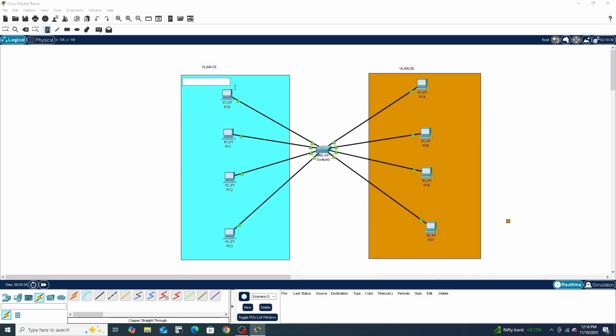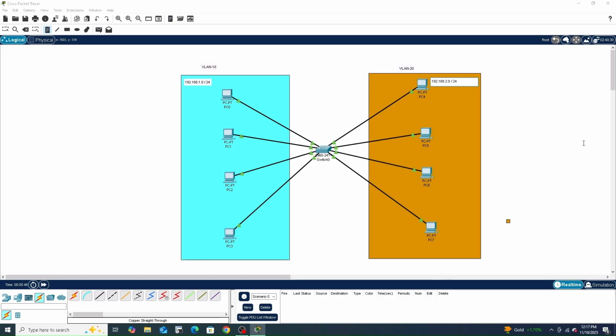Let's allocate the subnet for the left side of the computers as 192.168.1.0/24, which has valid IPs starting from 192.168.1.1 to 192.168.1.254, while for the right side we can assign 192.168.2.0/24.